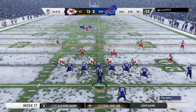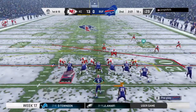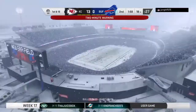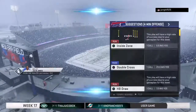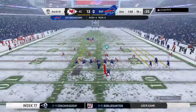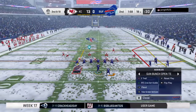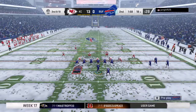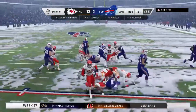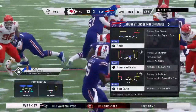The offense now at the line, ready for their next drive. It hasn't gone particularly well for them, that's obvious. In these conditions, no points so far. They've got to get that offense on track. The question, how do they do it? It is the age-old question, isn't it? And to me, it's finding a way to make sure your playmakers touch the ball without it being too exotic. Meaning you don't have to go deep down the field. Maybe you hit them on those short passes on the perimeter. Make sure you just turn around and hand it to your best runner and get out of the way. Don't cause any extra stress on your offense.